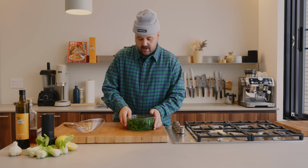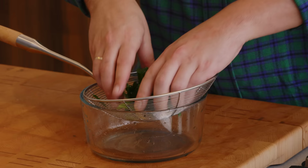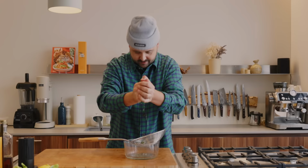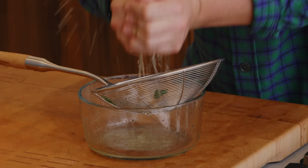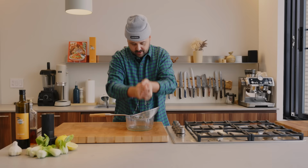Voila. Okay, so we're gonna strain our greens out of there. And now what you wanna do is really squeeze a maximum of water out of your herbs. So just go with your hands and squeeze, see all that water. You don't want that in there. So squeeze, kind of like spinach, you know? Squeeze that juice, and you're left with this beautiful tight ball of blanched herbs like this.